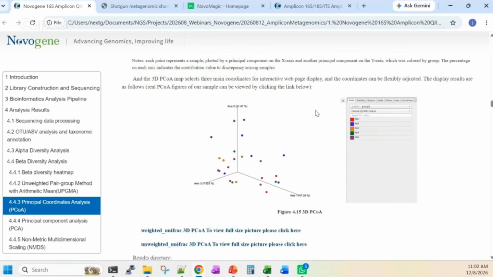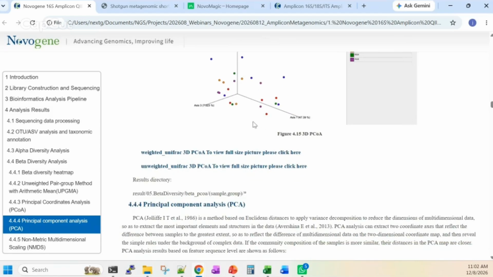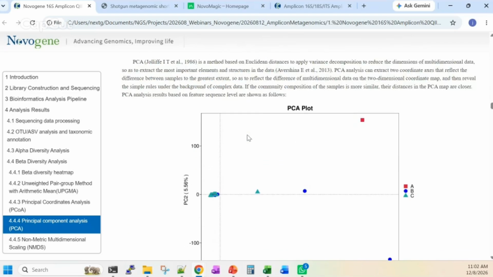So for the same plots, we can also visualize it in the 3D form. This one, with the files provided, is going to be interactive, so you can change the color, you can view the plots in 3D form, and so on. But inside this report, it is going to be showing you the screenshot of the picture. And next, PCA.